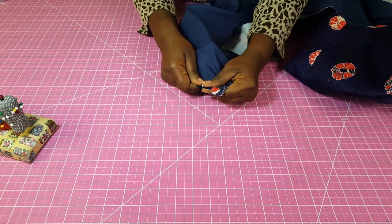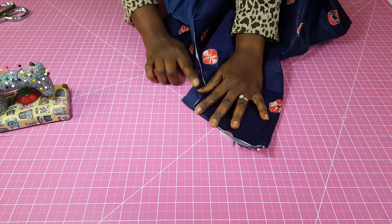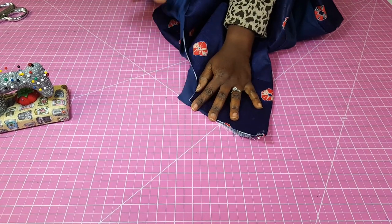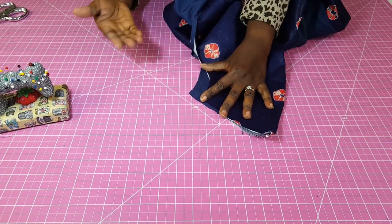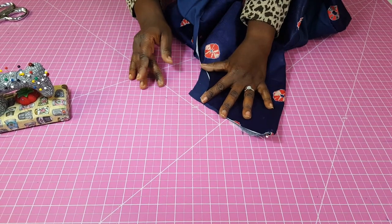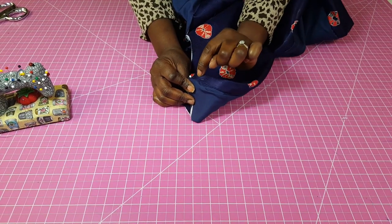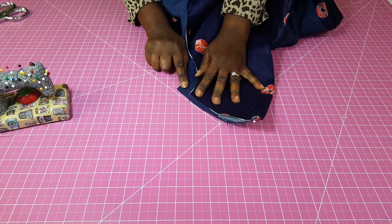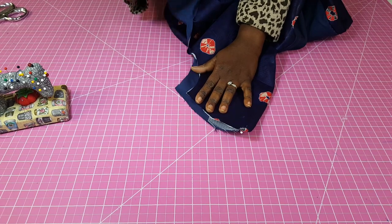Then go ahead and iron it all across. What this is going to do is you're going to have extra here for your lining, so you just go ahead and cut off the extra after you have ironed it all across. This is very simple and straightforward. If this is your first time, one thing you can do is to already factor that in and remove that one inch from your lining when you were cutting it — since we did half an inch seam allowance, by the time we turn this we'll have half an inch seam allowance inside plus another half inch, giving you one inch. So you can cut your lining one inch shorter than your fabric, or cut it the same and clip off the excess.